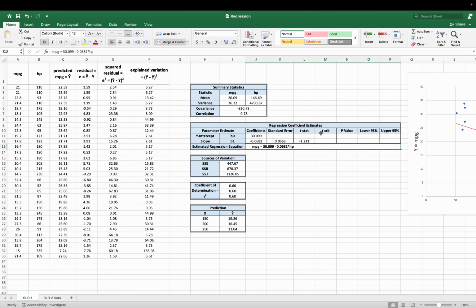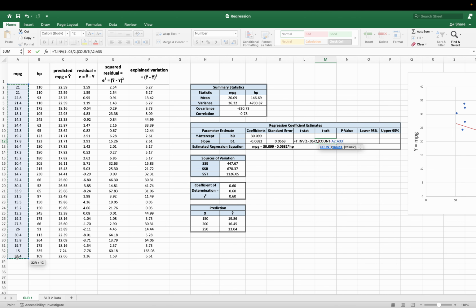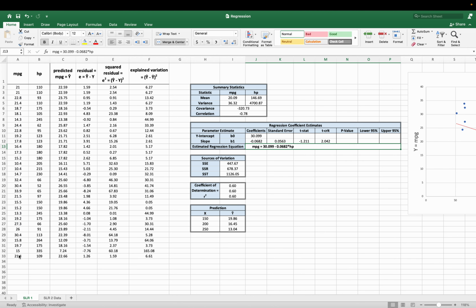T critical value, so this would be equals T.INV, 1 minus 0.05 divided by 2, and then n minus 2 degrees of freedom, so count. The reason I'm using the count function is so that you don't have to worry about it. If you streamline your homework, you don't have to update the degrees of freedom.